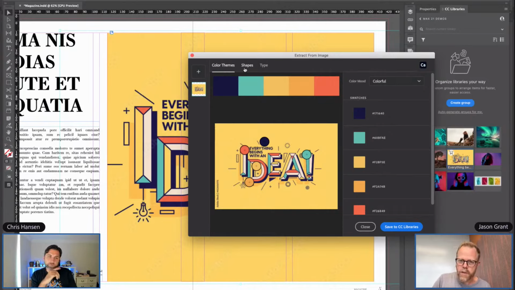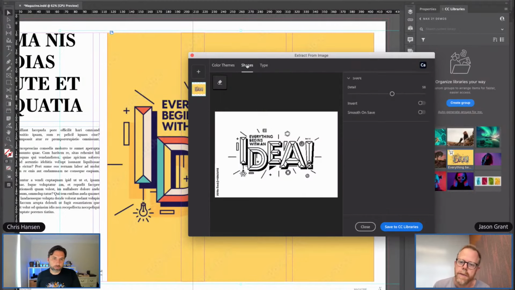The other options available here, so you've got shapes. Here it's going to vectorize that shape, or turn it into an object that we can start to use. So you can see here it's taking out the color, giving it that black and white look and feel. Again, the application can do this, so you can use your phone to vectorize objects, to get color themes, all this same functionality. It will save to a library, and then you can reuse these in Photoshop, Illustrator, whatever program you have.